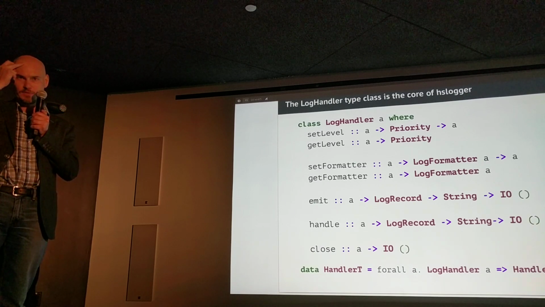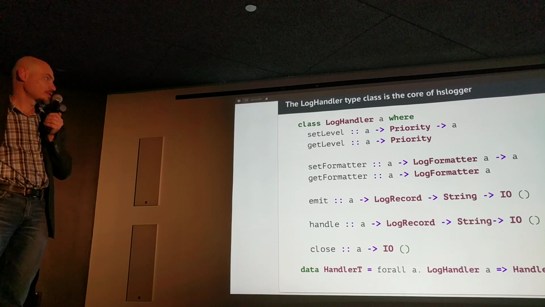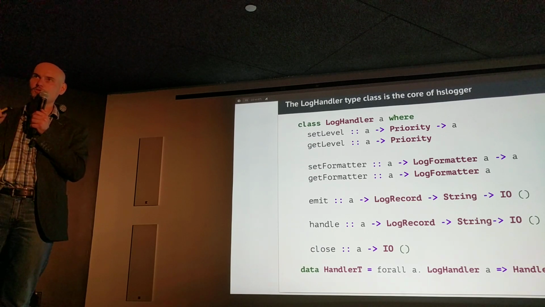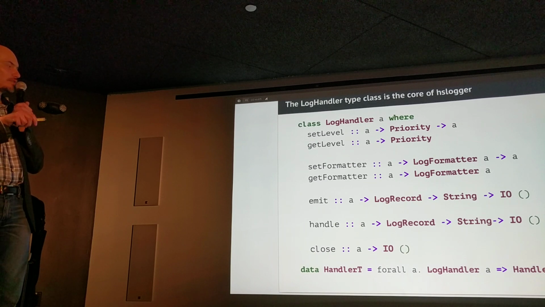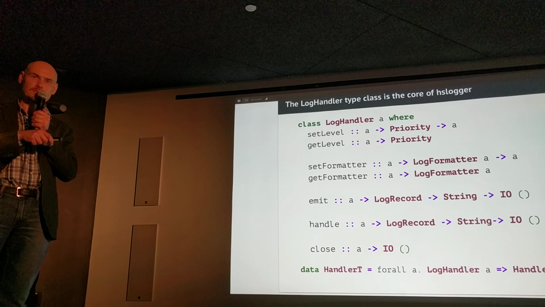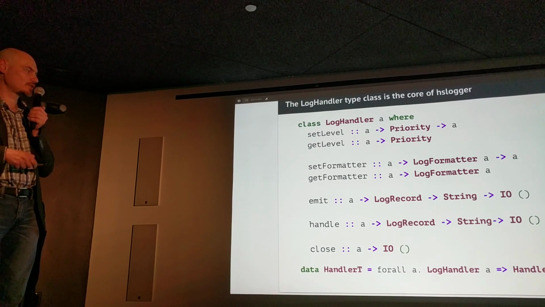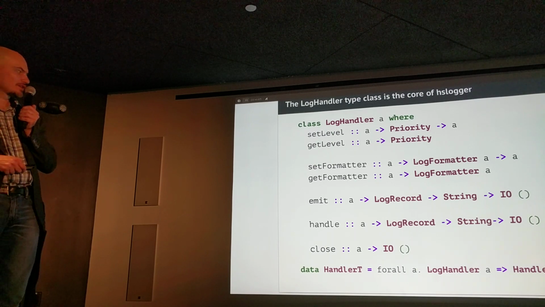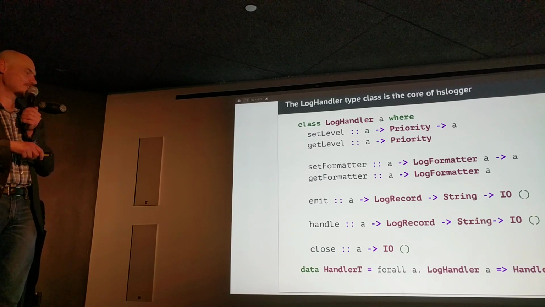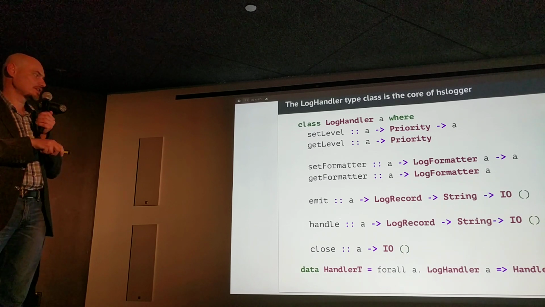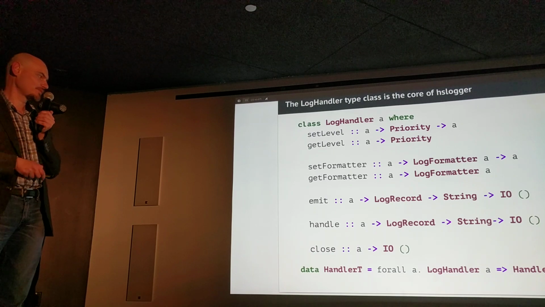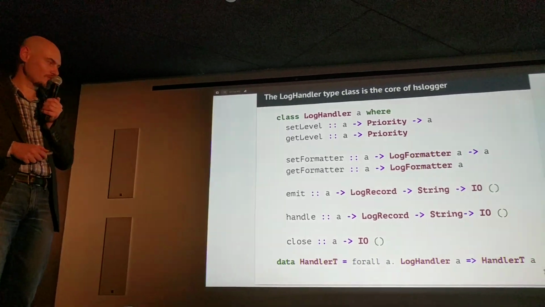Let's look at the core of this library, and we'll see why it works like that. This is the so-called LogHandler. It's the main type class, which is responsible for everything. It is defined for any type a, and this type should have some logging level information. It is responsible for formatting, so you can set a formatter and get the currently installed formatter. Another thing which is not very nice-looking for Haskell is these two functions with the same type. Emitting means actually writing the log, and handling means emitting with formatting and level. It has a default definition actually. And then of course there is a close function to close all resources which were required during logging.